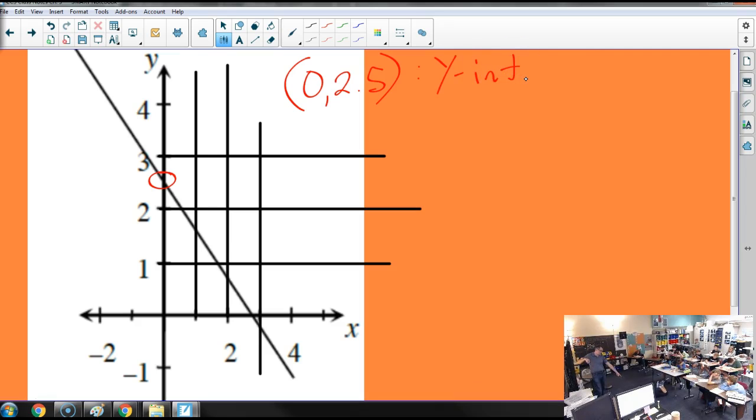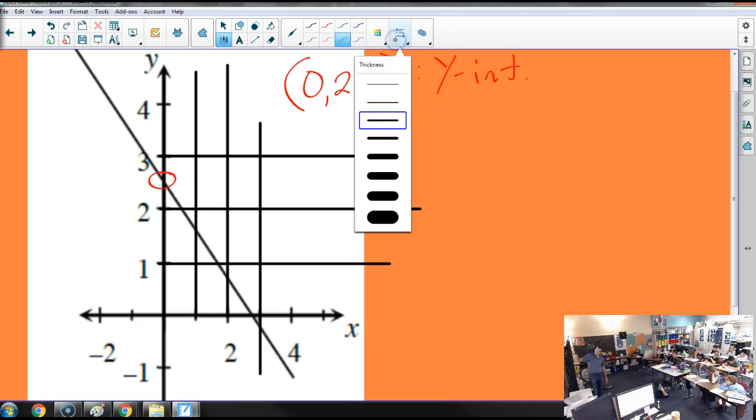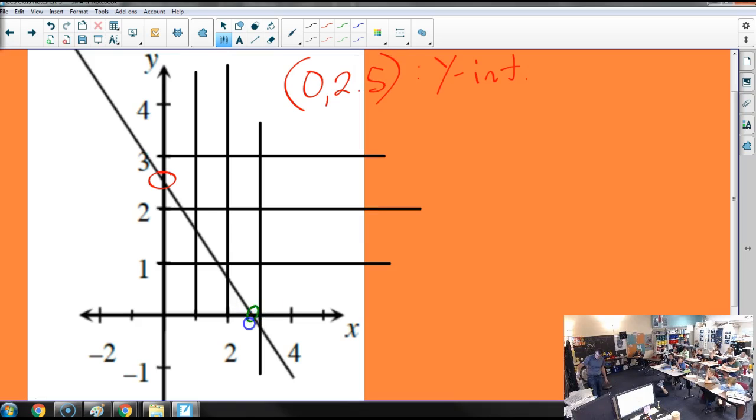Now what you're saying is not true. You can find the slope. You're just struggling. So don't say I can't. Well, no, it's because there aren't really any clear dots that you can find on the line where they are exactly on the lines. Yeah, it doesn't cross the intersections.